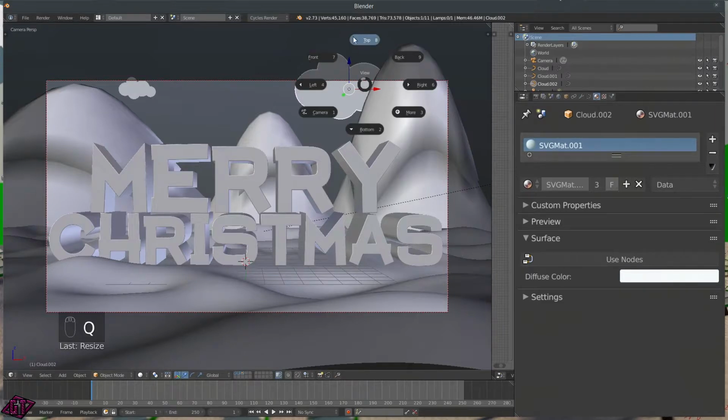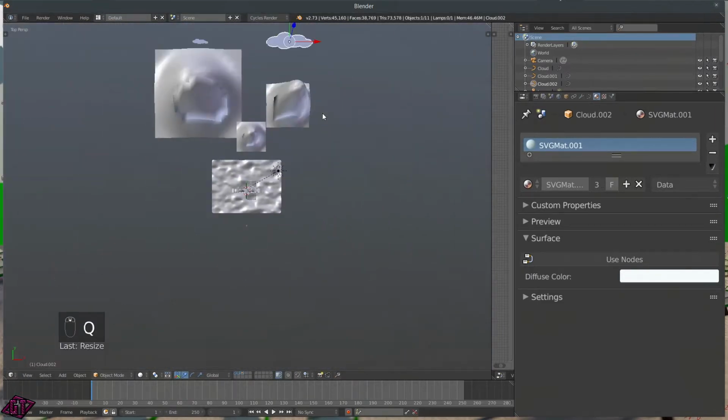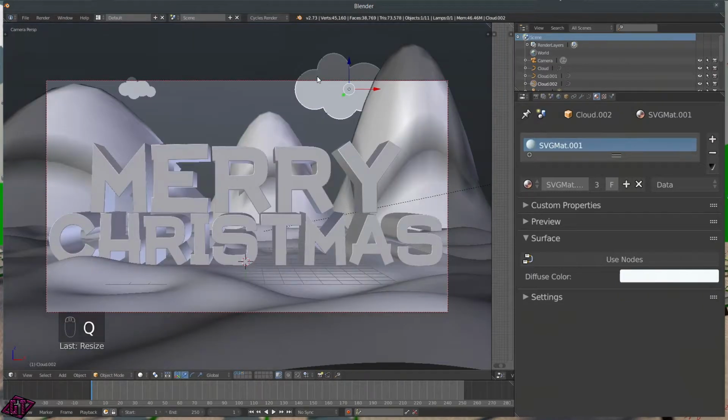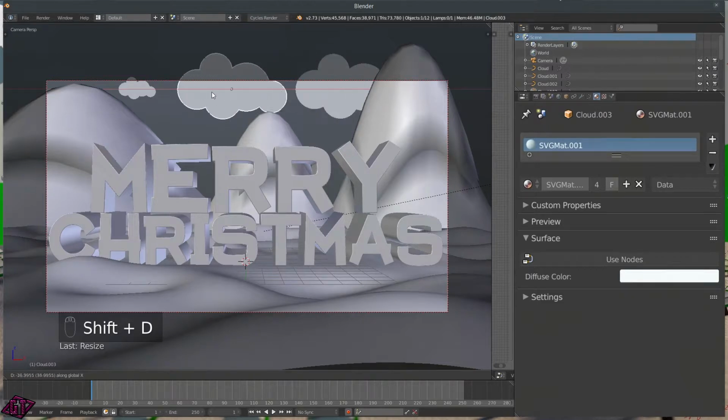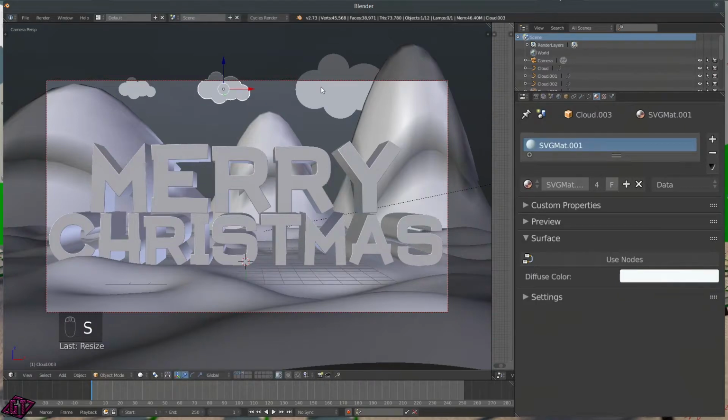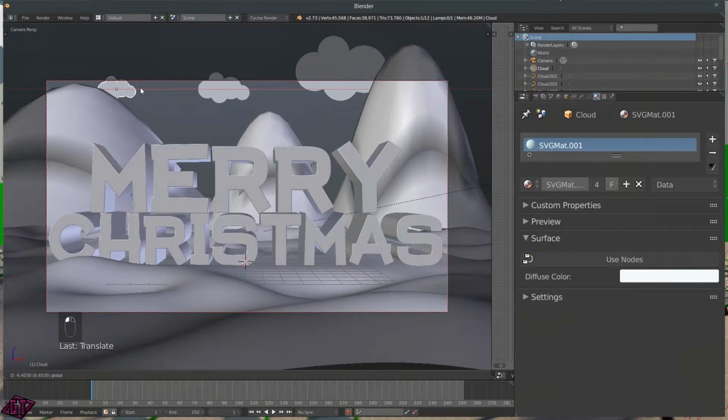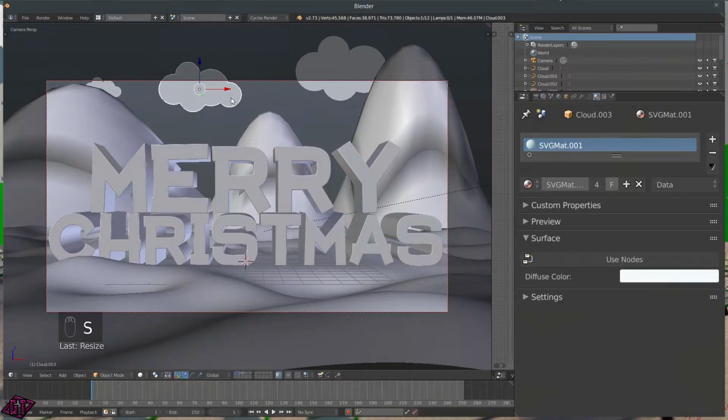And let's press Q and let's go to top mode. Make sure that, okay. Let's Q, go back to camera, and then let's Shift D that again, and then press X to constrain it on the X axis, and then press scale. Let's scale it down a tad bit. Let's grab this one. Let's move it up here. Move this one back behind, and then this one, scale it up just a tad bit more.